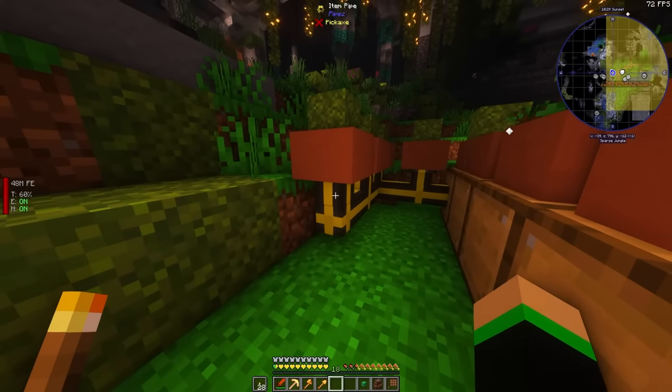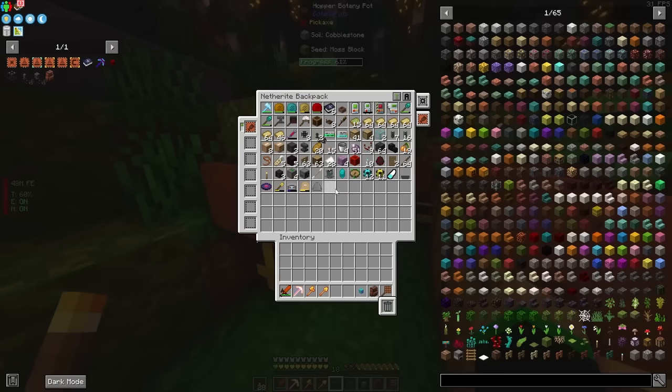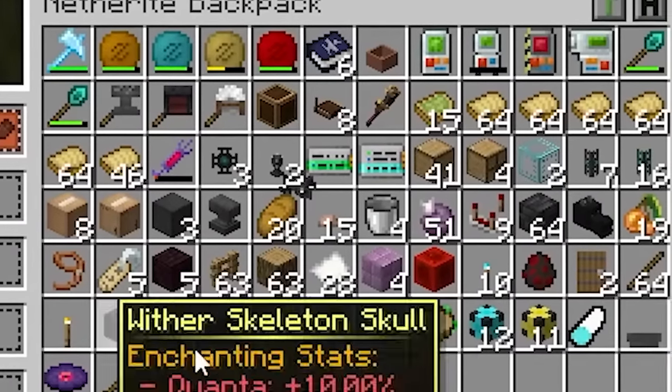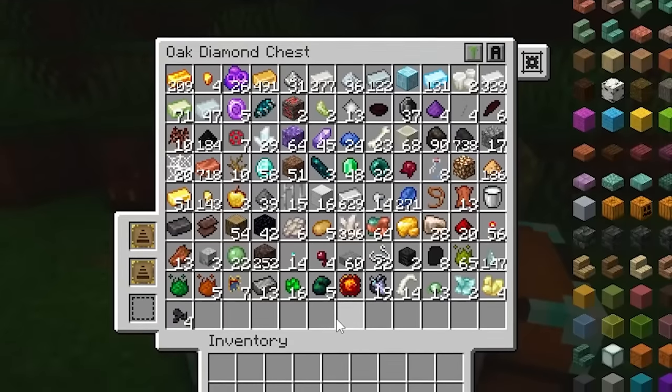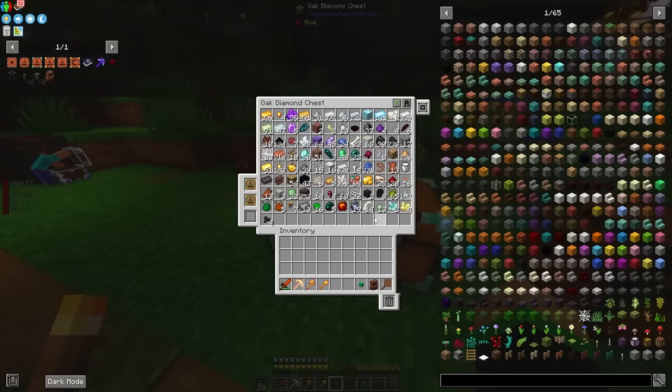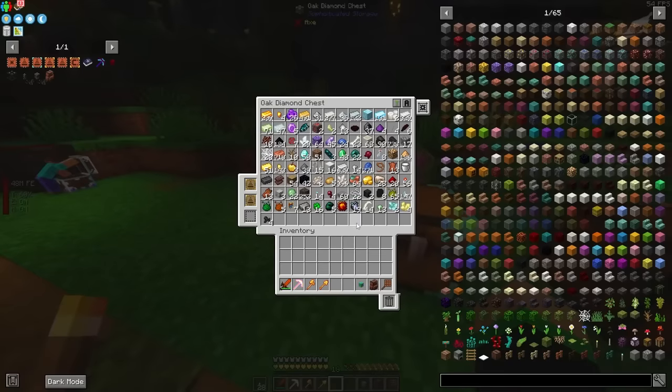Oh, it looks like I did forget one of these. Oh, I need my pipe wrench. Okay, let's see here. Where's my pipe wrench at? Pipe wrench. I don't see it. Is it in here? Pipe wrench? Well, maybe I deleted it. That's okay, I'll just make another one.